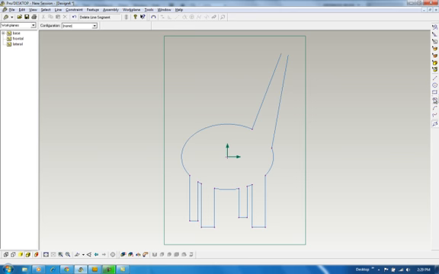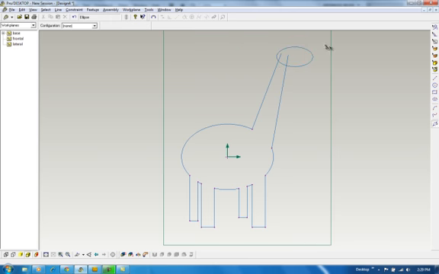Anyway, ellipse tool again. Let's draw the head, like so. And there we go, got the basic shape of our giraffe. I'm just going to make this back a little bit not quite as fat. So I'll get rid of that line.